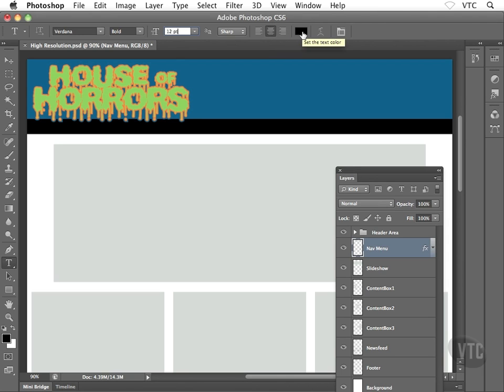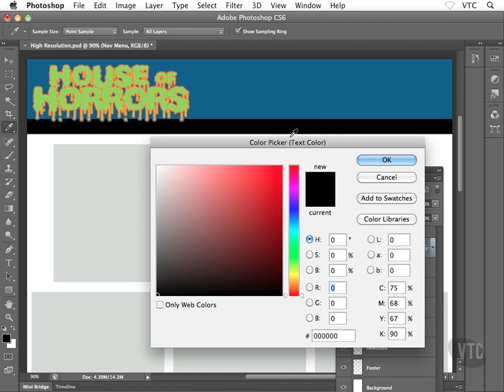Go ahead and click on this color swatch, and that, of course, brings us into Photoshop's color picker. And let's see here. I'm just going to use my RGB color fields here to type in some RGB color values. I'm going to go 240 tab 120 tab 30. All right, there we go, just like that. That'll give us this orange color, the same orange that we used inside our logo. Okay, go ahead and click on OK.